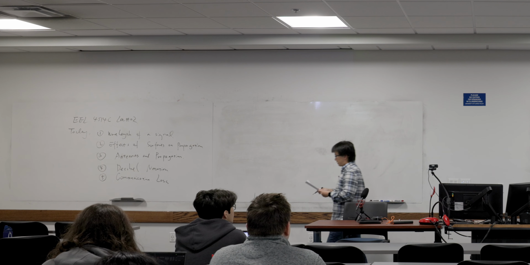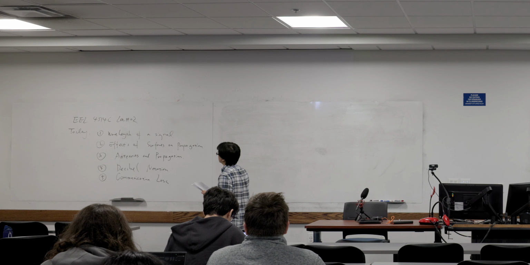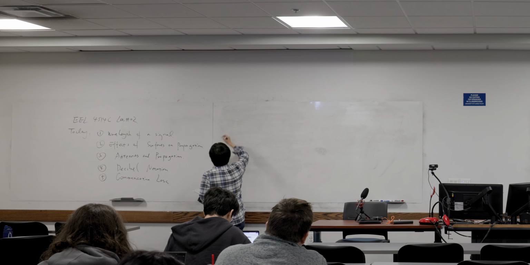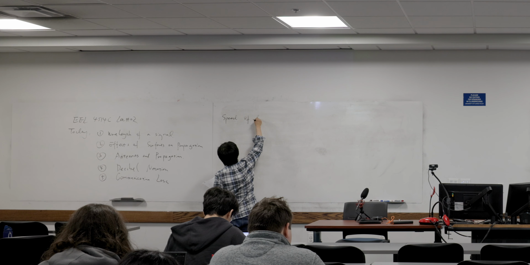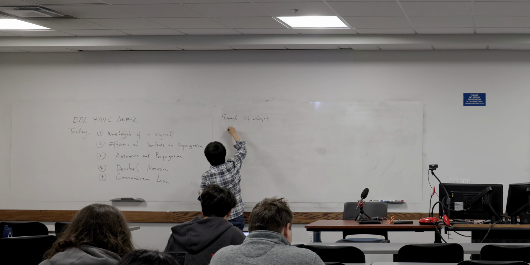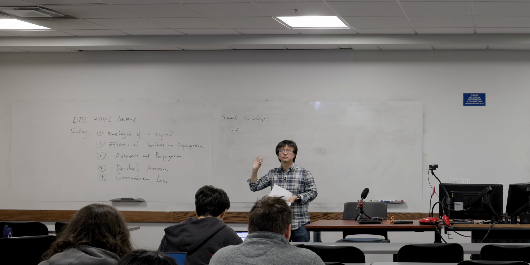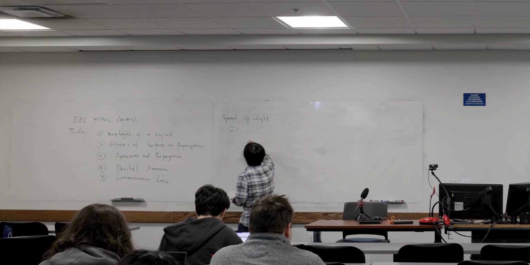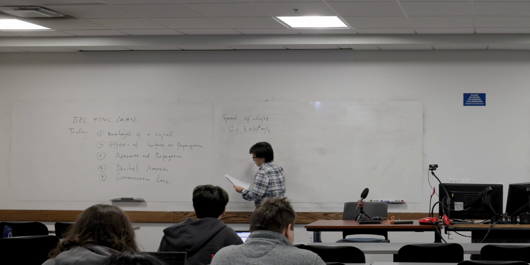All right. So this is our agenda, and before this, I'll just introduce you to some constants, the most basic constants. The first one is the speed of light. We're going to use it all the time. We denote that as c. So what is the speed of light? Everyone knows? Yes? 3 times 10 to the 8 meters per second. Very good. Very nice. So we need to somehow remember that.